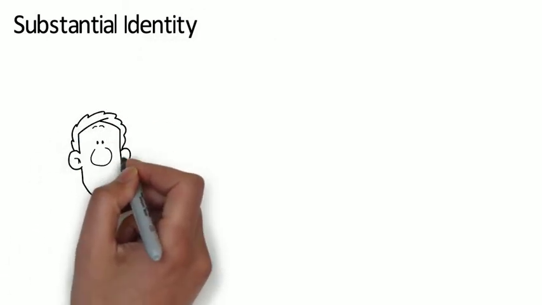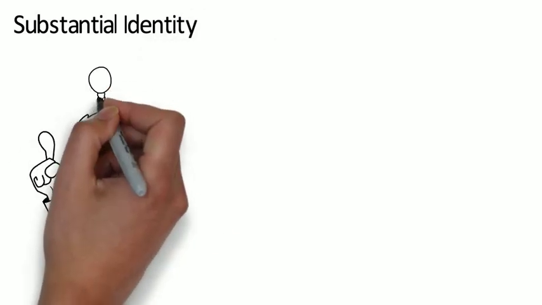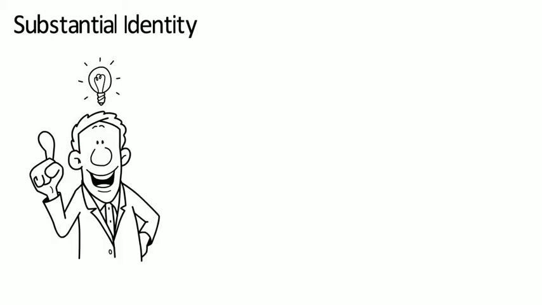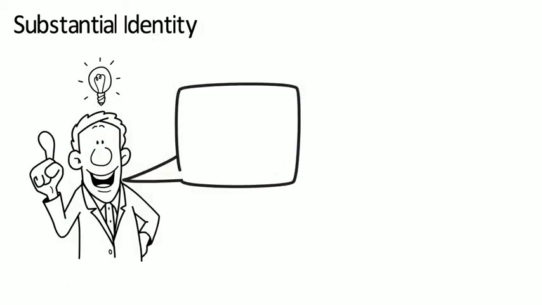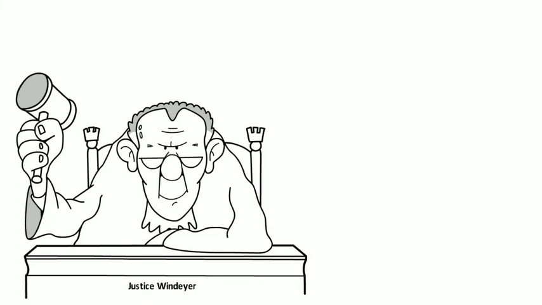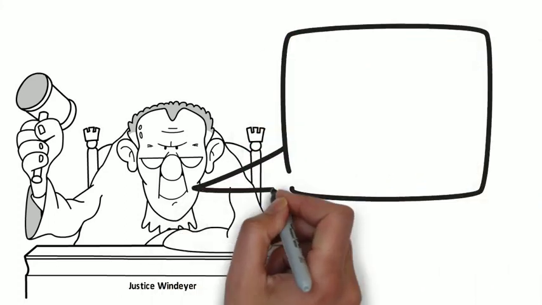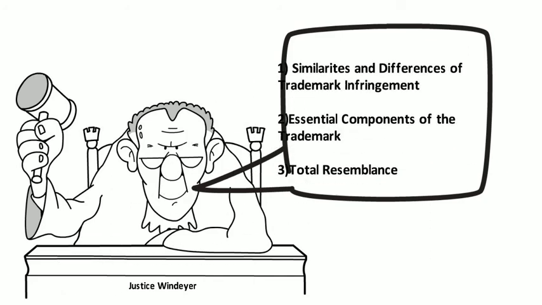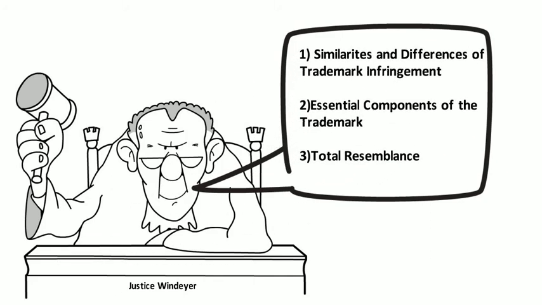After observing these two cases, the significance of the word identical becomes apparent to establish substantial identity. Basically, for a company to be in breach of Section 120, the two trademarks are almost the same, and their differences are relatively insignificant. So to recap, the test of substantial identity involves a side-by-side comparison of the trademark infringement, noting similarities and differences, taking into account whether these are essential features of the earlier trademark, then evaluating the total resemblance of dissimilarity or similarity that emerges.